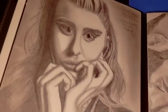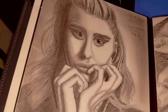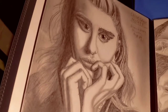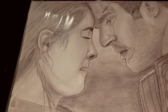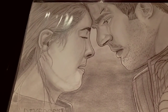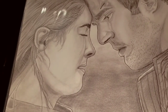Chloe Grace Moretz. She's one of my favorite actors I love watching in movies. I liked her in, what was that movie I saw her in? It was Greta. That was a movie that recently came out, and The Fifth Wave. And I made this, I was 17. This is when I first watched the Divergent movie, even though it came out like years ago in 2014. But last year was the very first time I actually saw the movie after I read the books. And I really liked it, so I decided to do like an art theme for it, and this is when they were on the train.